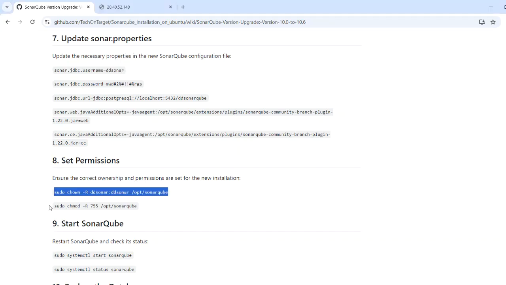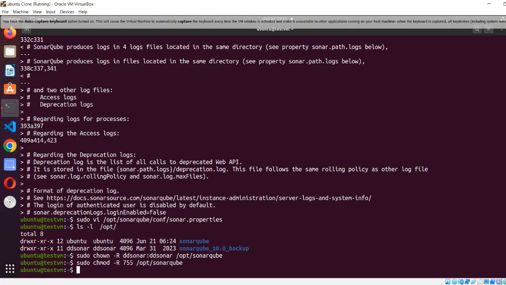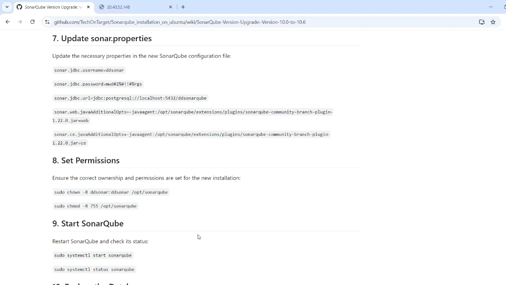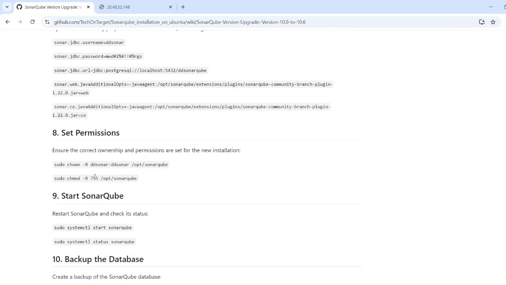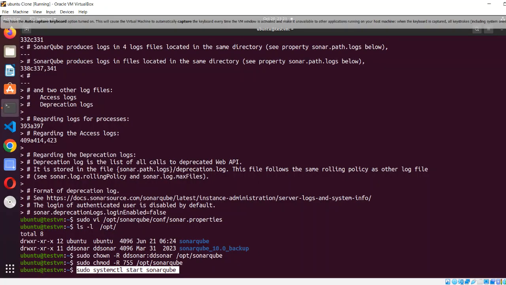Then change the permission set. We are giving the read and execute permission to others, not giving the write permission to group and other.